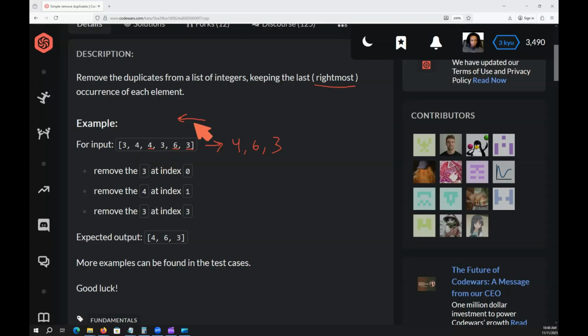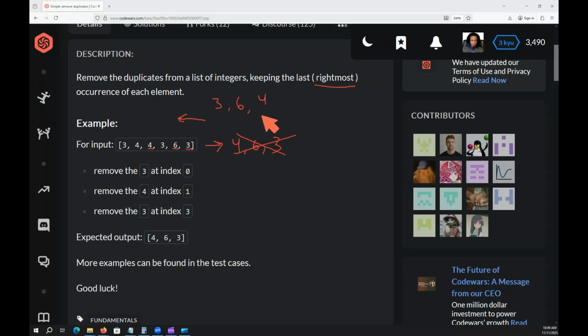If you take this list and you loop from the end to the beginning, you're going to first encounter that first three. Let's just cross this out for a minute. So we can put that 3 here as the first occurrence. Then you're going to encounter the 6, first occurrence. Forget the 3 because that's the second occurrence. And then the 4, that's the first occurrence of it. And then everything else is a duplication. You have a 4 and a 3.